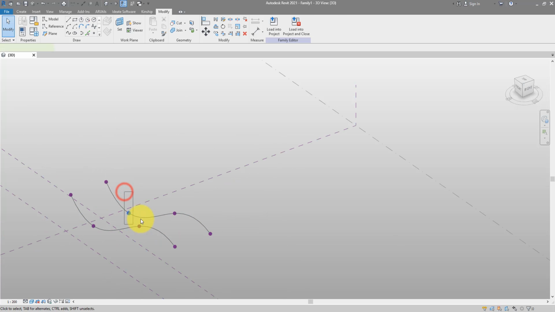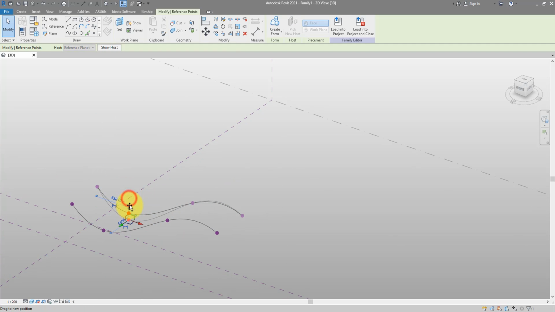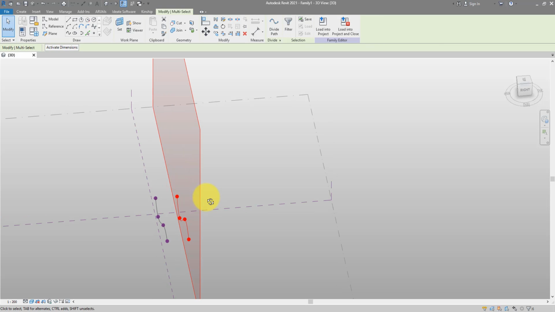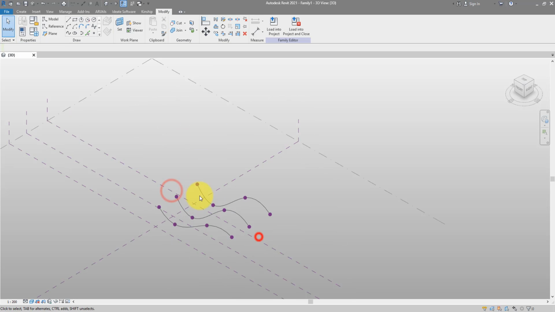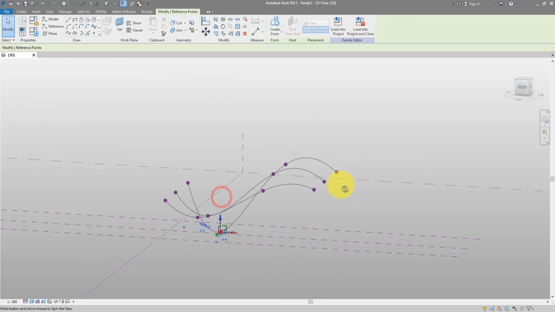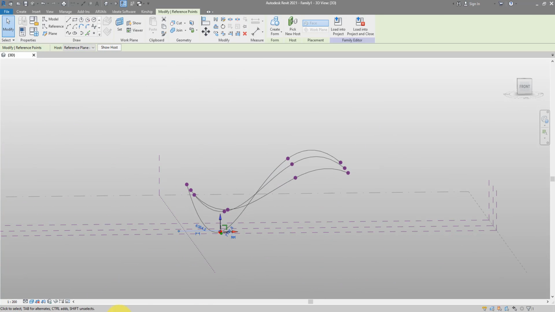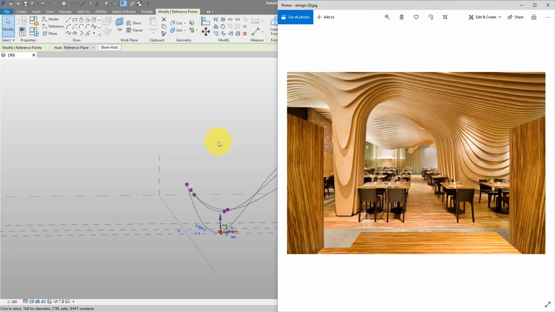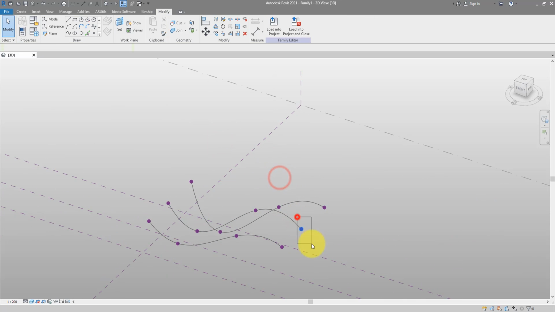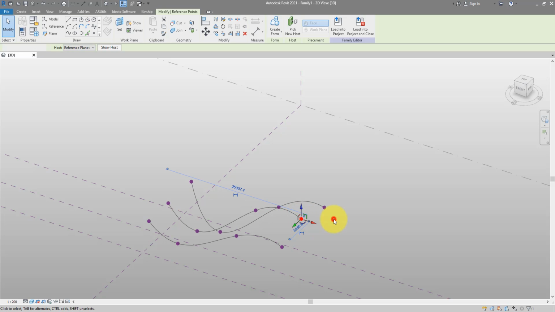I can now modify this curve slightly, maybe bringing this point down and this one going up. We can now repeat the same step to have another additional profile. So select the plane, the point and the curve, press down Ctrl and drag it. With this new one, I can take this point really low like this. This will be the bottom point of our column, the one you see in this photo. And this one can go a bit down as well, but this one can go up instead.